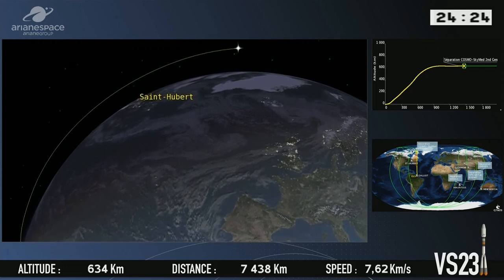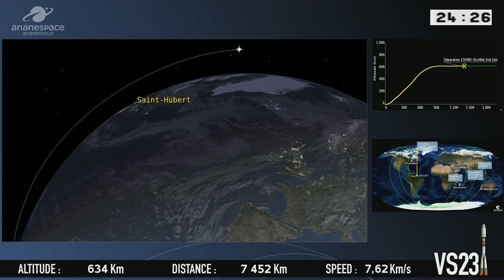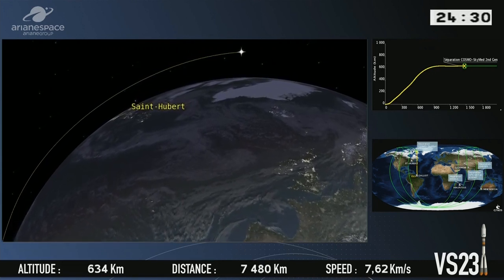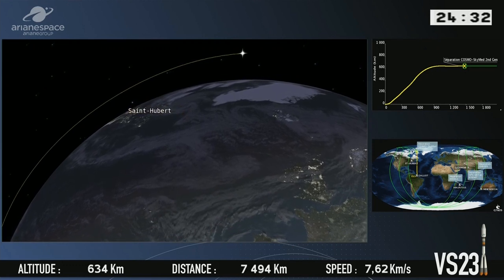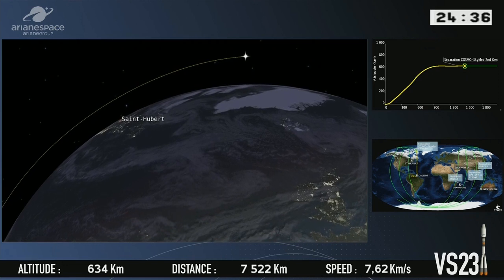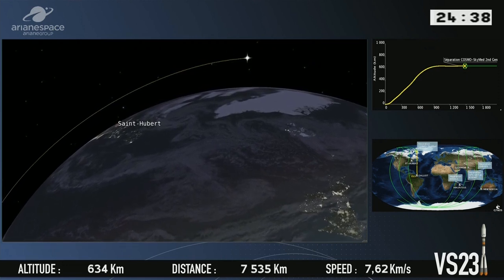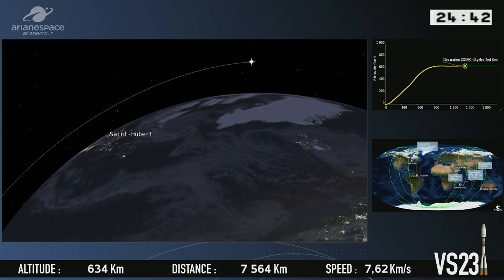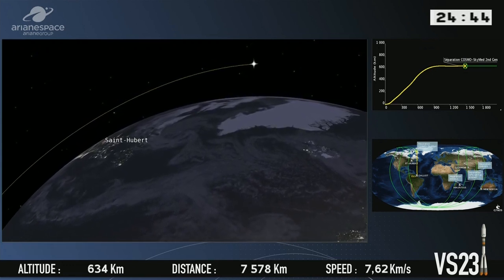There will be a second Cosmos SkyMed, we mentioned, to be launched next year, I believe, and ASI tells us that full operational capacity with the 2-satellite fleet will be available in mid-2021. And on that note, we're going to go to a launch replay, and you can relive those very exciting moments as Soyuz left the pad almost half an hour ago.